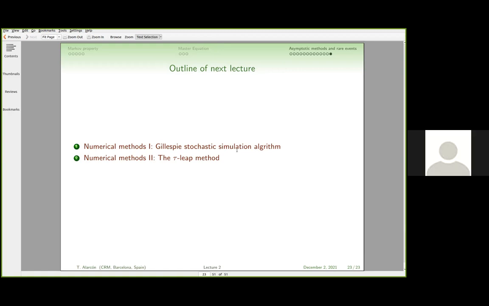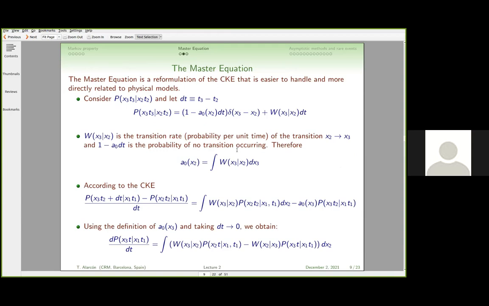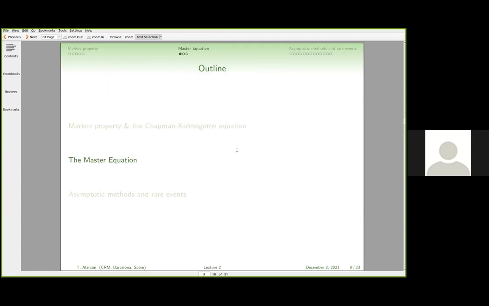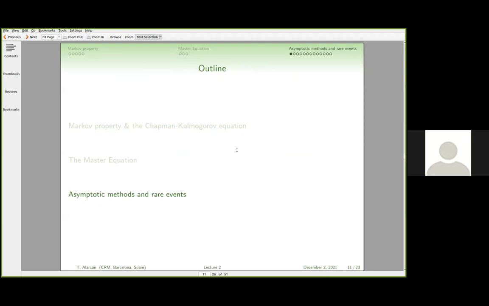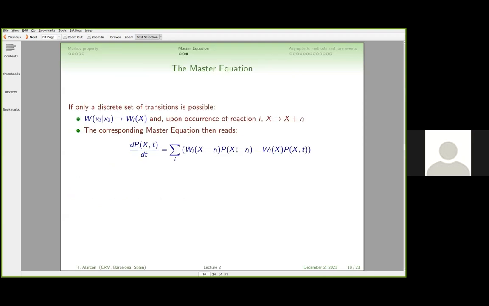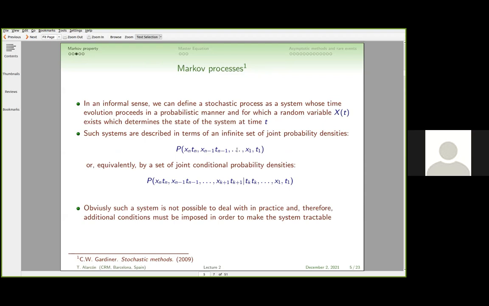Yes, please, Victor. So Thomas, regarding the second half of the presentation, when you talked about the formalism behind what you introduced to us in the first lecture, the Markov property. When I think of the Markov property, I think of something happening physically, locally. For example, if I try to think of the Markov property applied to some sort of quantum system, what comes to mind is that the quantum system interacts with itself in a local manner.